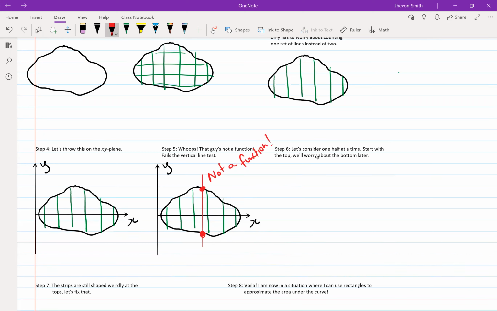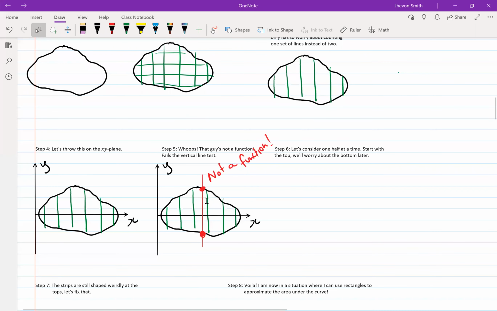Now, in general, nothing is wrong with not being a function. However, we spend a lot of time on functions. I'd like to be able to use a function to help me. Not having functions is a little bit more complicated. So for example, if I wanted to start to describe the curve that is in the XY plane as an equation, y equals something, well, if it's not a function, I can't really write it as y equals something. And that in and of itself has its own issues. So how are we going to deal with that?